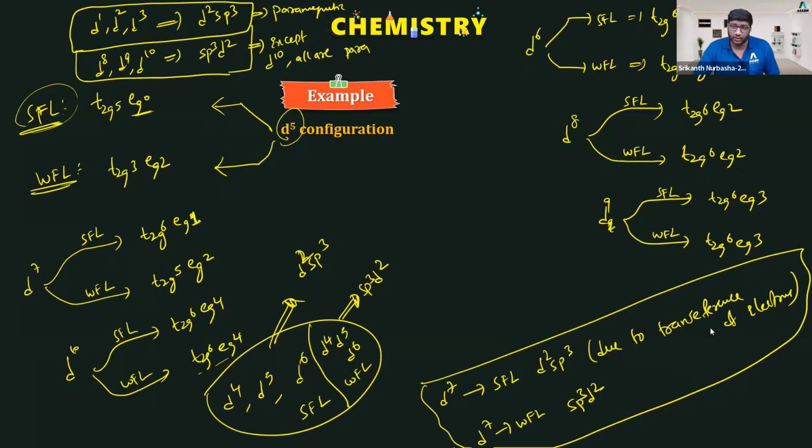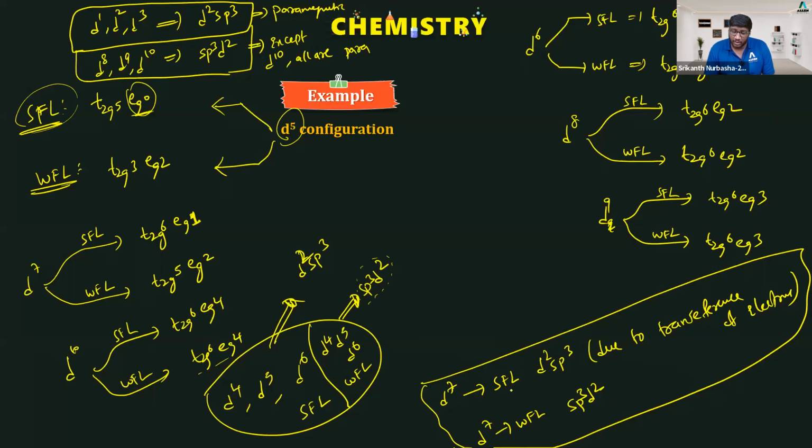4 are left out. What are those 4? D4, D5, D6, D7. D4, D5, D6: in the presence of strong field ligand, you have vacancy in the eg. In the eg, you do not have any electrons present. So obviously inner shells are vacant, which means d2sp3 is the hybridization. Based on the number of unpaired electrons, we can predict paramagnetic or diamagnetic. D4, D5, D6 weak field ligand means the inner orbitals are not available. So what happens in that case? sp3d2 will be your hybridization.